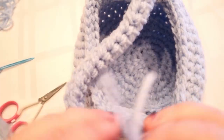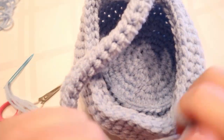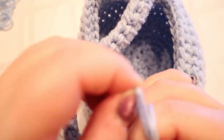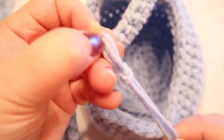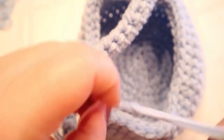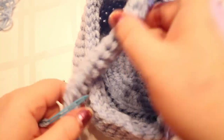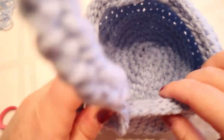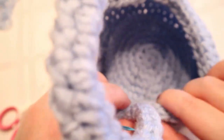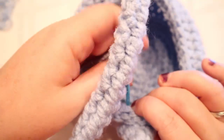So this isn't attached to anything, so I am just going to make a slip knot with this, just like that. And then when I come in, so I have to get this all ready again. I think that looks even. So, let's go in this way.